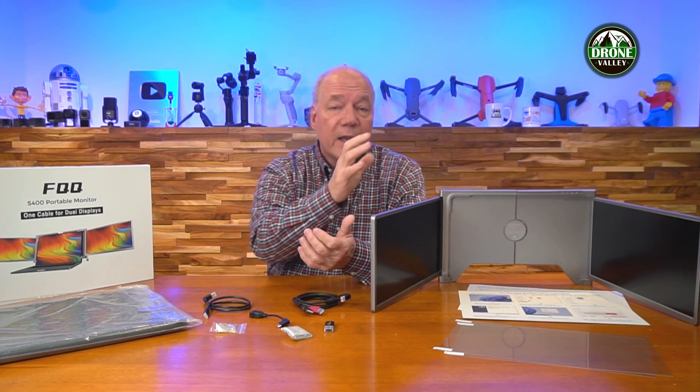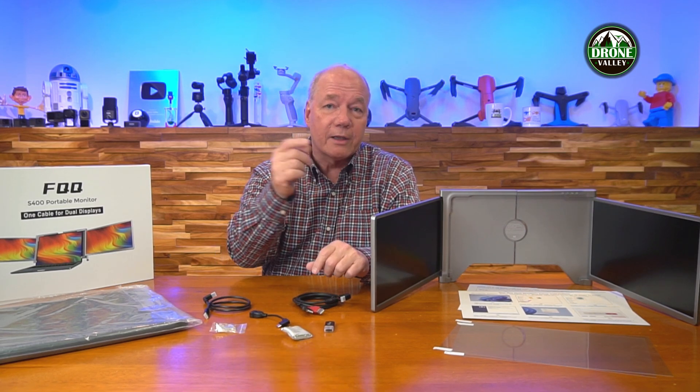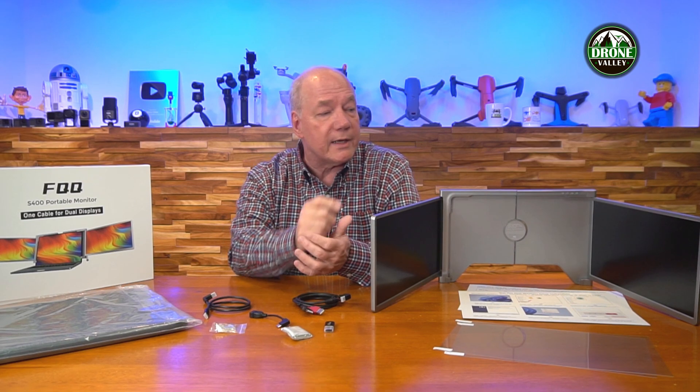This is a real benefit for me out on the road. So stay tuned — next I'll take a closer look at the unit, give you an idea of exactly how you connect it up to your computer, show you how it opens and closes, go through the bracket on the back, and then do a demonstration where I'll fire up my laptop, connect it up, and show you how to mirror or extend your desktop. Then I'll come back at the end with a few things to keep in mind when comparing this to other products.